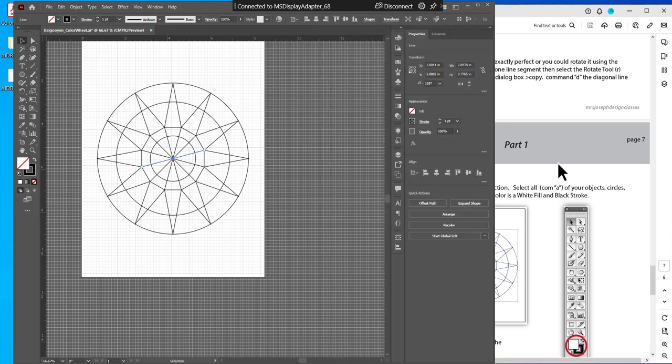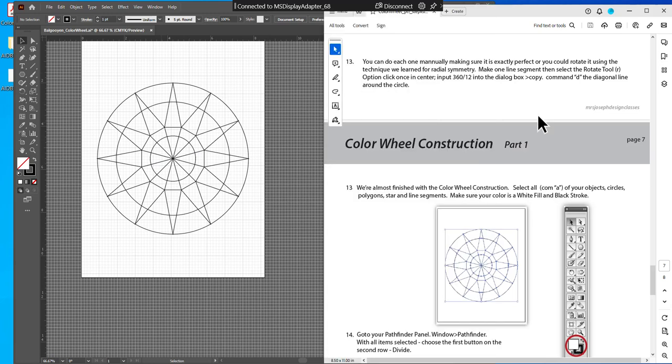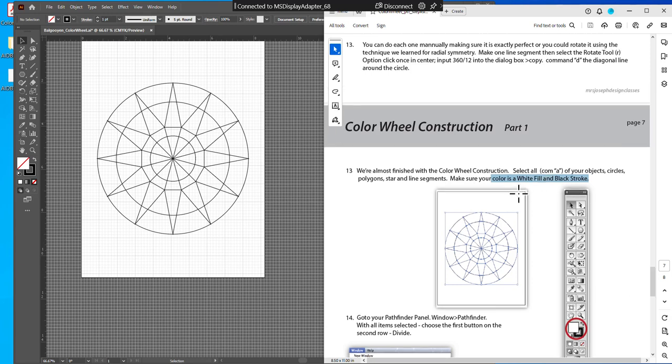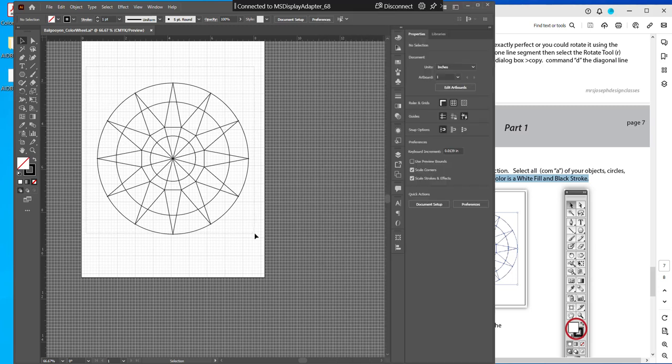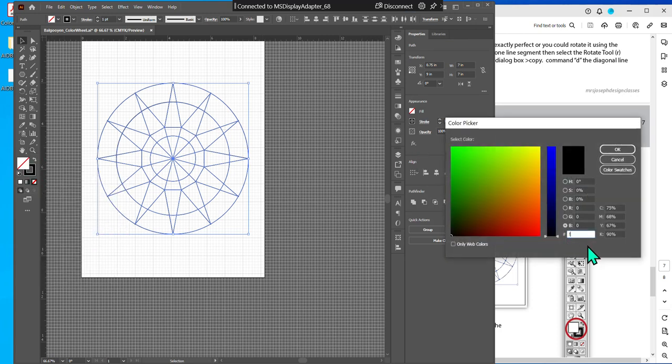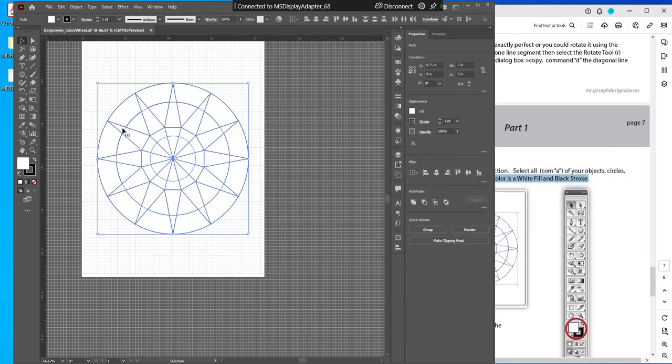Okay, so now I've got all of my basics here, and it says that we have to make sure our color is white fill and black stroke. This is really quite important. If we don't make sure these are filled, there won't be any shapes inside of it after we divide it. So we needed it to be transparent so we could see what we were drawing. But now it's time to highlight everything and change it to white fill. Okay, so white is all Fs on our hex code. So I'm going to type in all Fs.